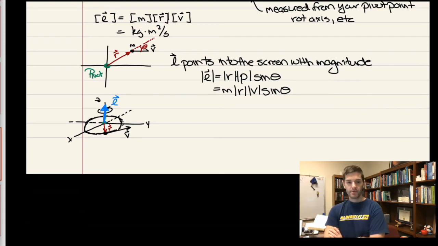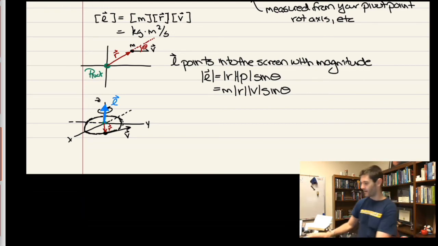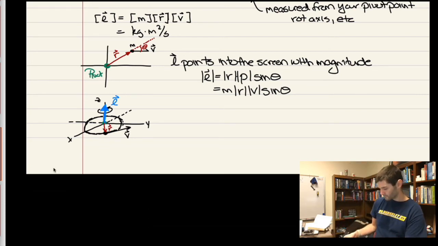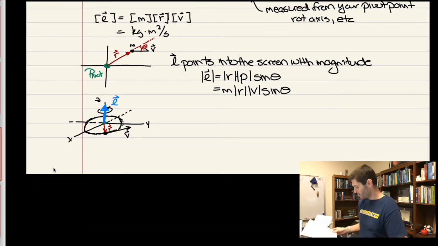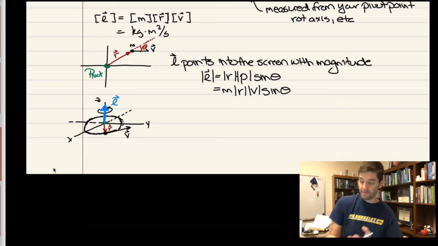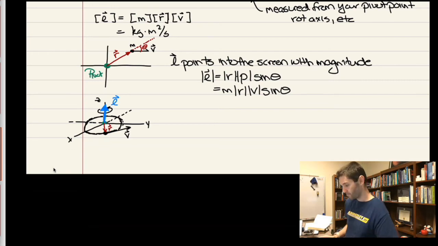And again, just like momentum was saying something about the tendency for an object to continue moving in a particular direction, it has some velocity, but in order to change its velocity, you have to overcome that inertia or mass. The angular momentum is saying something about the tendency for something to continue rotating in a particular direction. Again, this is really only useful if perhaps we can say something about how its properties might be conserved or passed from one object to the other through torques.